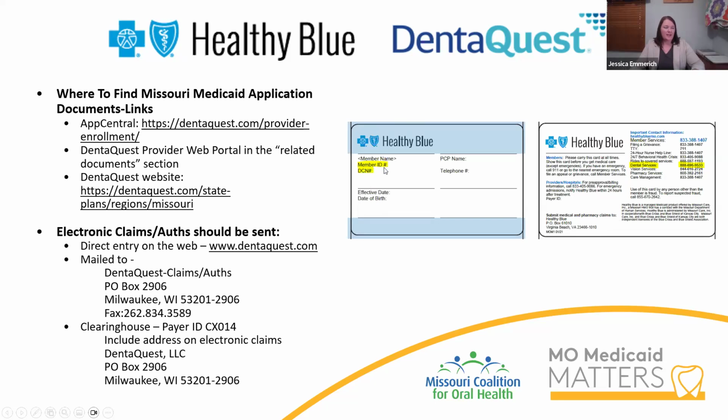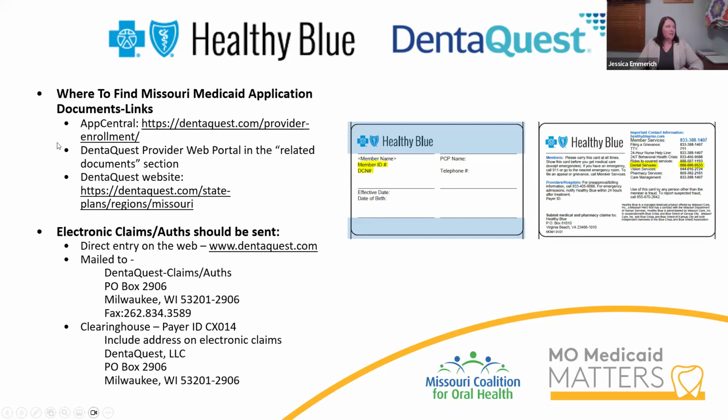They include a Medicaid ID number and a DCN. The member ID number and the DCN are going to be different numbers. The DCN is the MoHealthNet participant number. This is the one that you will need to use for your claims. It's an 8-digit number. This is the MoHealthNet ID number. On the back, they also list the phone number for if you have any questions about it, but I'm also going to give you direct contacts for the plans to make it easier for you to work with. But this DCN number is what you're looking for.